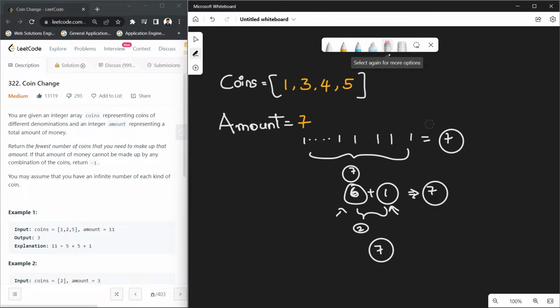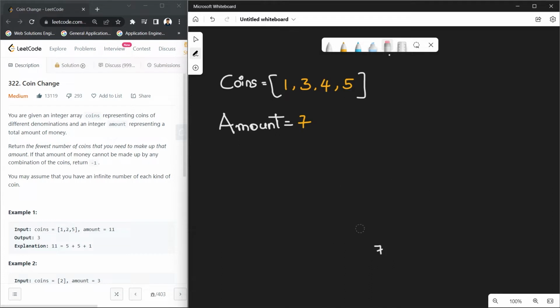As you have seen, we are trying to use the coin which has more value. So let's try to take the coins which have more value and see whether we can form this amount or not. Starting with the largest one, which is 5. This is the largest coin we have till now. 5 is not exceeding this amount, so let's take 5. Okay, one 5 rupee coin.